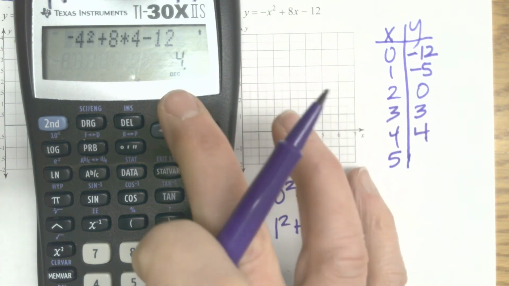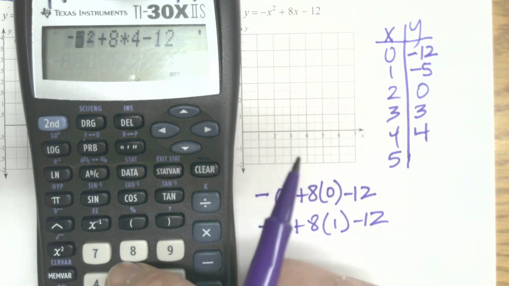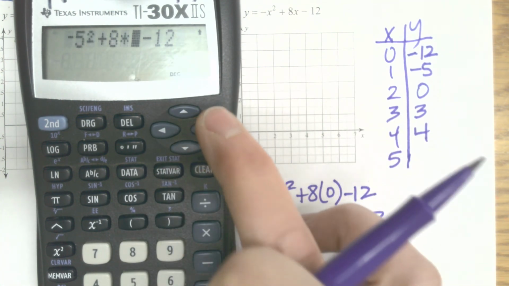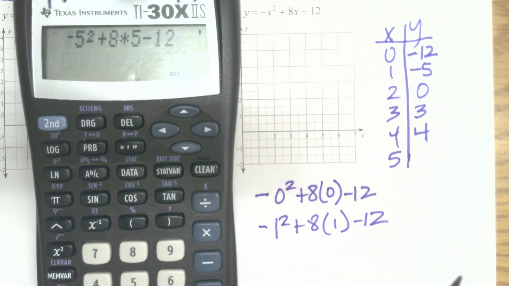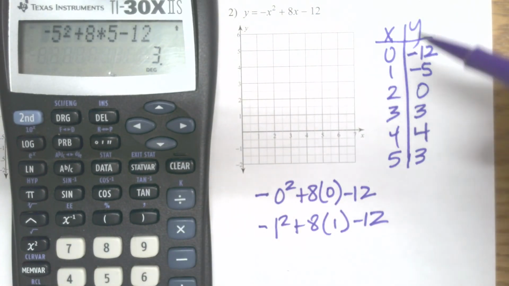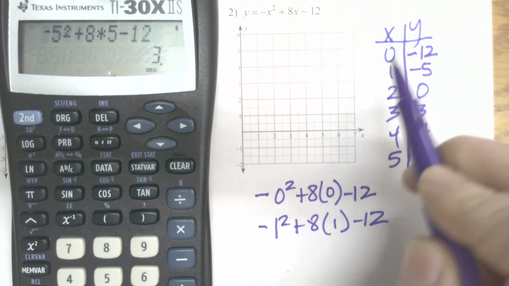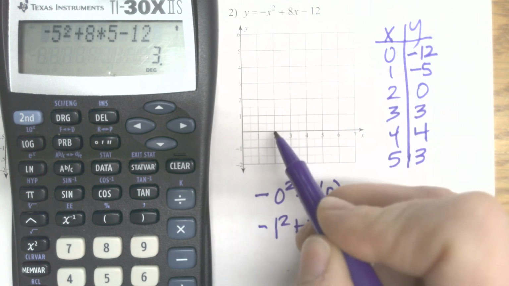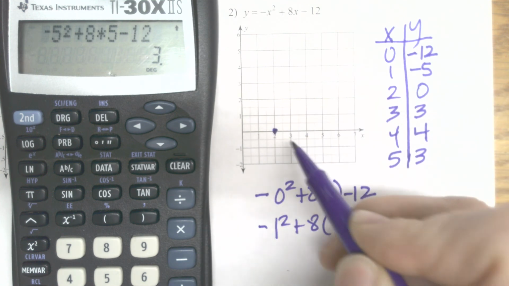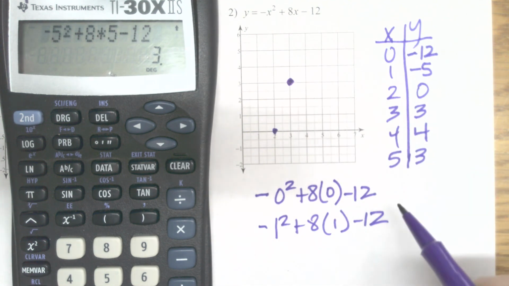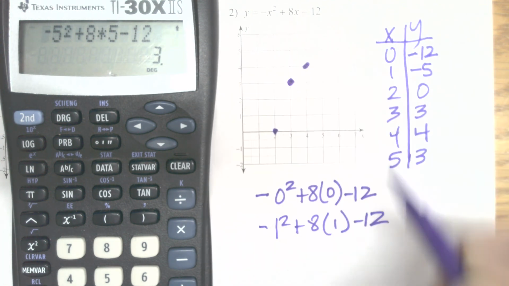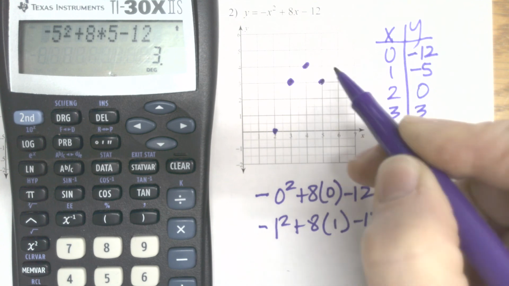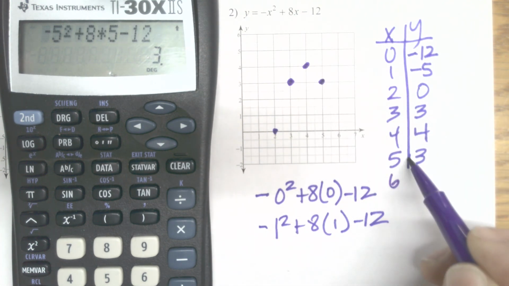First try. So again, I have a situation where once I've filled in all my points, I have points that are off the graph that I have here. These aren't going to fit. So I'll just start with what fits. 2, 0. 3, 3. 4, 4. 5, 3. I'm going to guess if I plugged in 6.